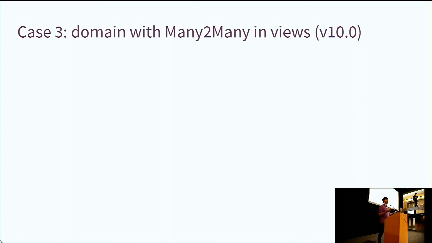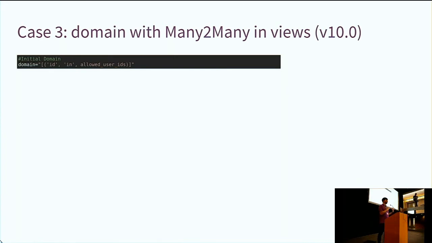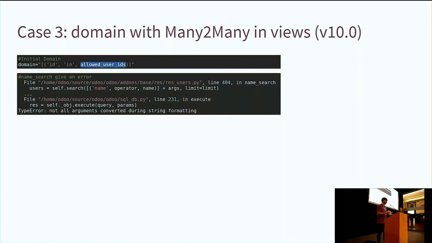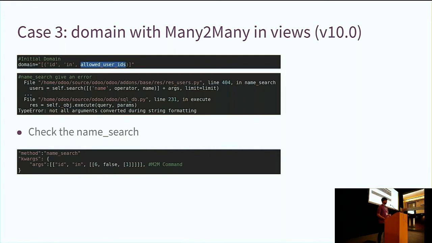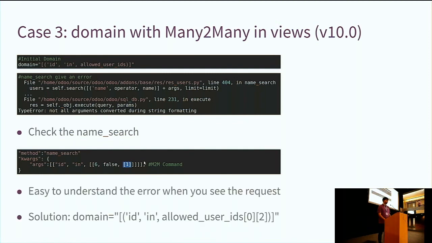The third case — this is an old one, not necessary anymore, but I like it. You want to add a domain with a many2many field. Basically you have a field user_id and you want users to only be able to select a few of them. So you have a computed many2many with users, and you write a domain like 'ID in the list of users' in the view. So you type in the field, you have a name_search, and you get a traceback — it was fixed since, but in a certain version you get the traceback. Looking at the network, you see something really interesting: you don't get the list of IDs in your domain, you get (6, false, list_of_ids). This is the many2many command — it's saying 'please replace the current list of IDs with this list of IDs.' So we got the information but it was not properly formatted. The solution becomes straightforward: just take the first element of the list and then the third one, and it works. Don't do that in version 30 and above.